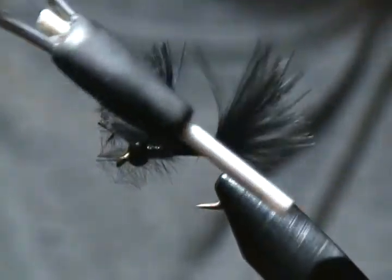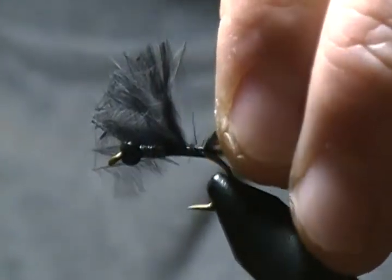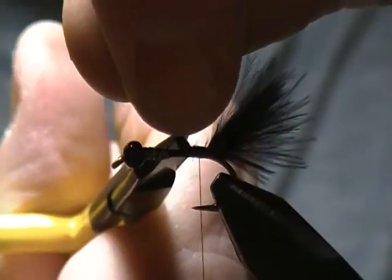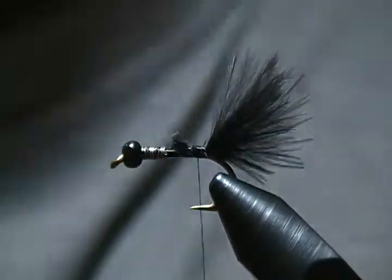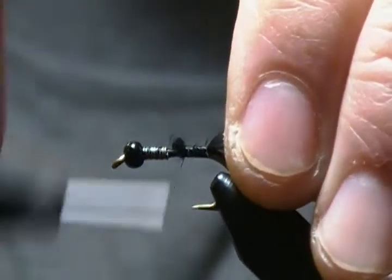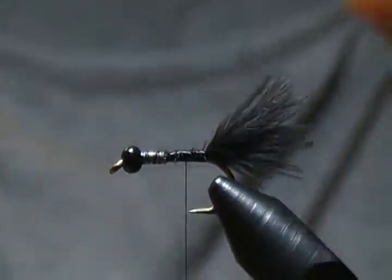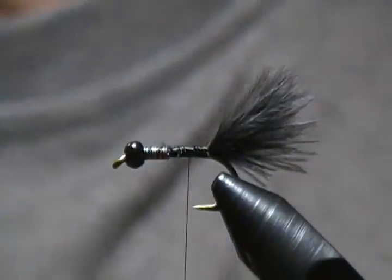Gonna make one wrap underneath the tail and bring it up. And I'll come in and snip off that excess till it's just about behind the lid there. Okay, and we'll bind that down. And come back a little bit and stop there. There we go, there's our tail.